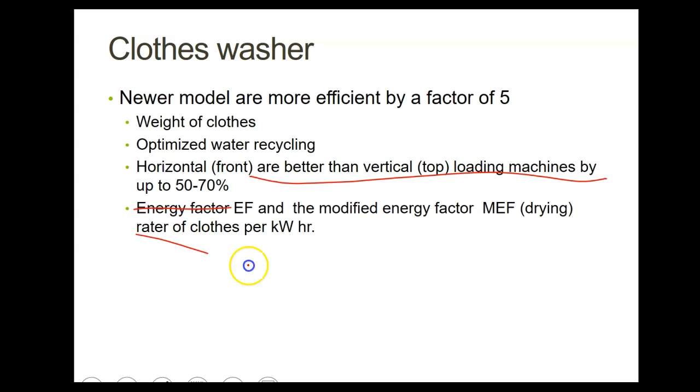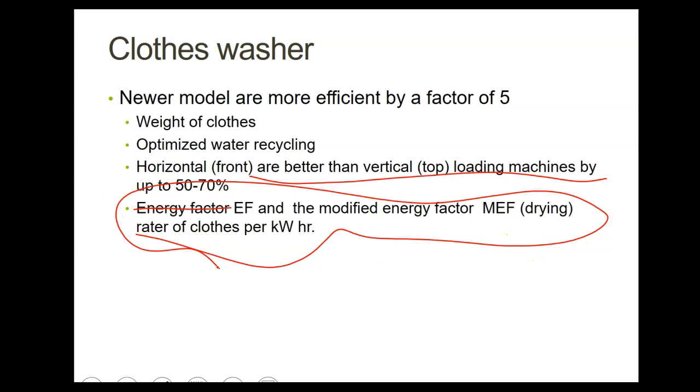Energy factor. This is good information about the energy factor. At some point, the manufacturers were trying to commercialize the washers, and they were saying there is an energy factor of such and such numbers, but they were trying to save on the rinse cycle or the spin cycle, so that they can claim that the washer consumes less energy than their competitors. However, if the clothes come out of the spin cycle still wet, you're going to use the same amount of energy in the dryer, unless you're using line drying. So pay more attention when you're trying to pick the washer and dryer and what the energy rating means, and read the fine print.